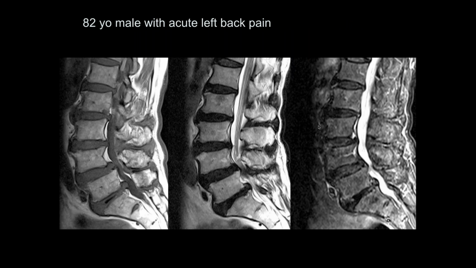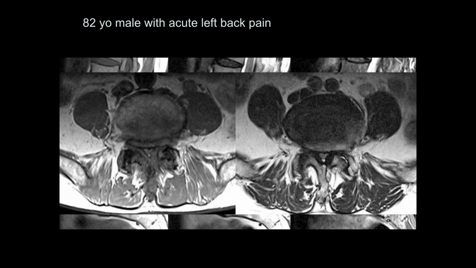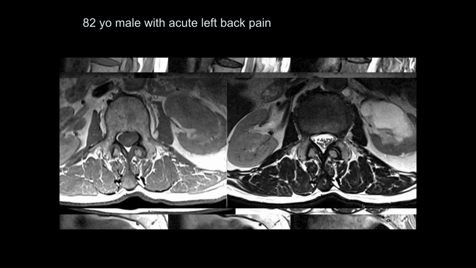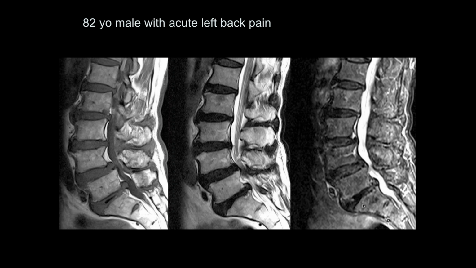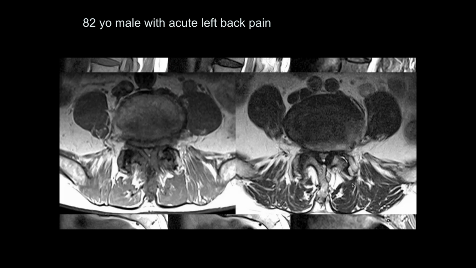So sagittal images show multiple disc disease at L2-3, 3-4, 4-5. L2-3 discontinuation, L4-5, L5-S1 very bad with severe central canal stenosis. And yeah, on the left kidney, definitely something going on, hydronephrosis. So there we can see a lot of disease, central stenosis, a lot of disc changes. Right.